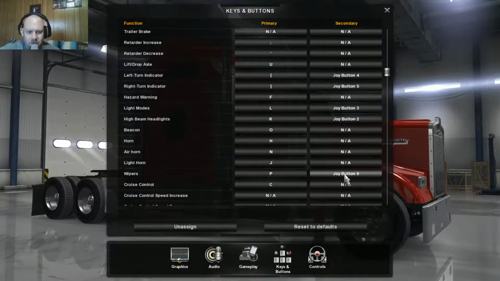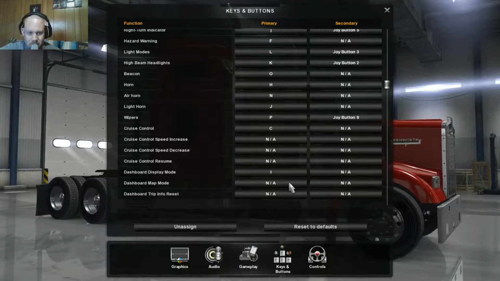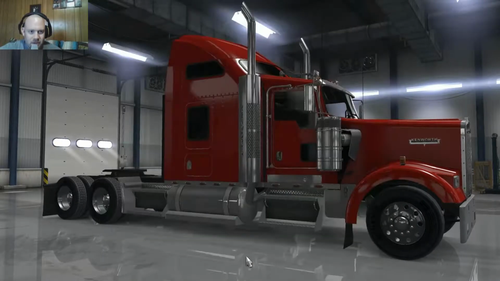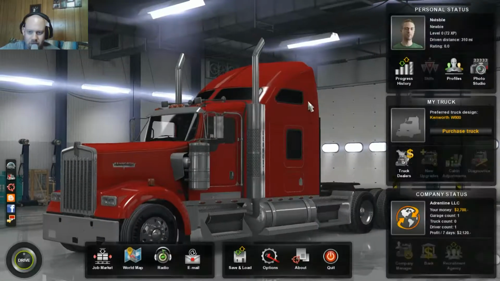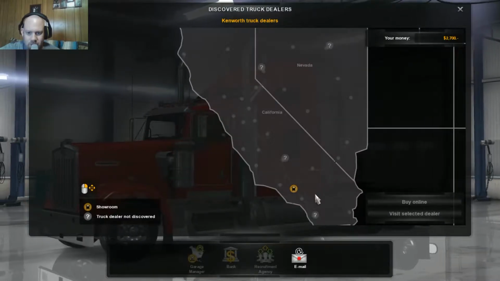Okay, that's my wipers. Oh, cruise control, dashboard display mode. I can do that. I can just reach up and punch I real quick on that. Okay. I think that's good there. All right, gameplay mode, everything looks good there. Traffic offense, I could turn off the ability to have cars hit me. That's awesome. Do I have enough to purchase a truck?